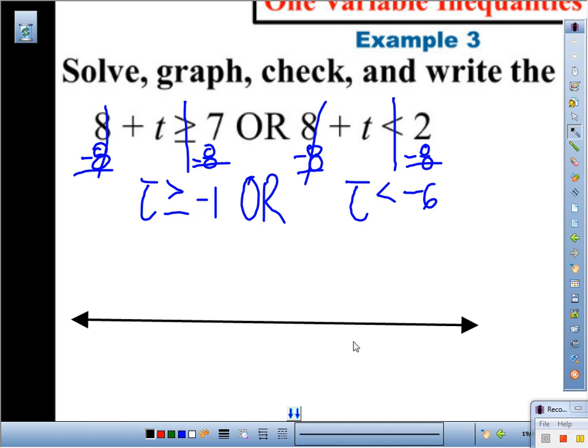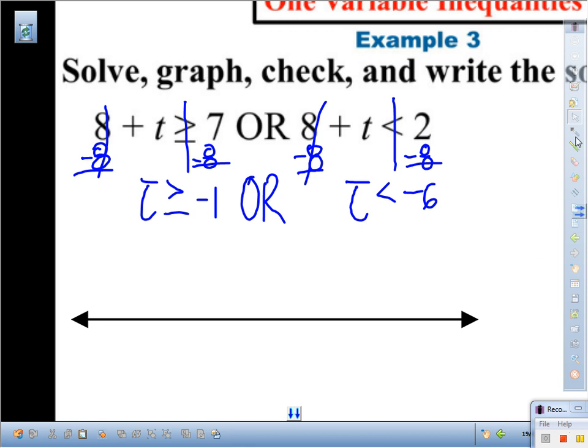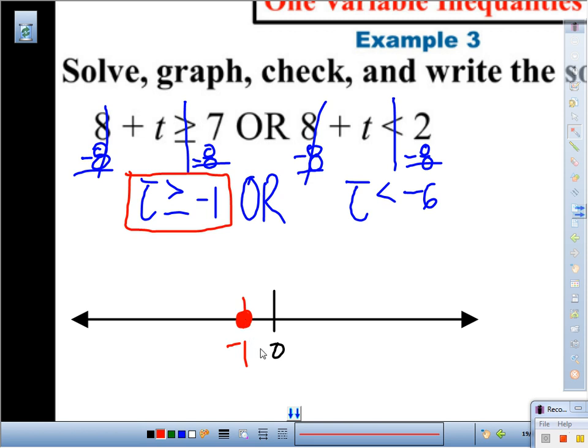Here's my 0. Is that crooked? Yeah, right. There it is. Here's 0. I'm going to start with red for this side. What is my dividing point? -1. Is it an open or closed point? Closed because it has the equal sign, so I need to make a solid point. And which number would you like to test it with? 0? Or do you want to test it with -2? Okay, I'm going to test it with 0. So 0 greater than or equal to -1. Is 0 greater than or equal to -1? Yes, so I go towards 0. Here it is. All right.